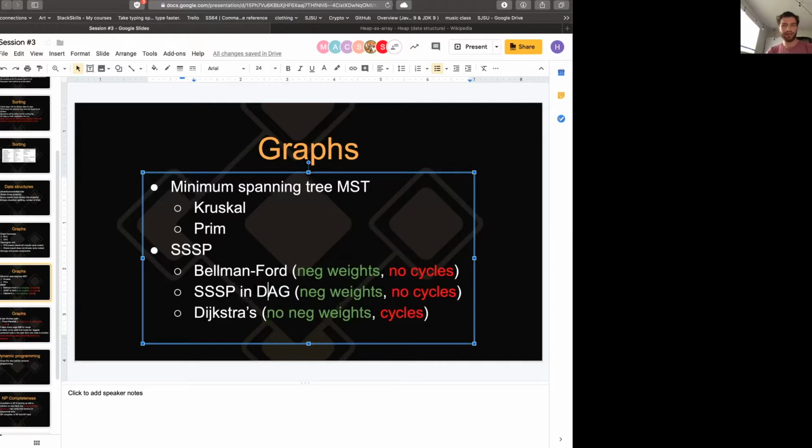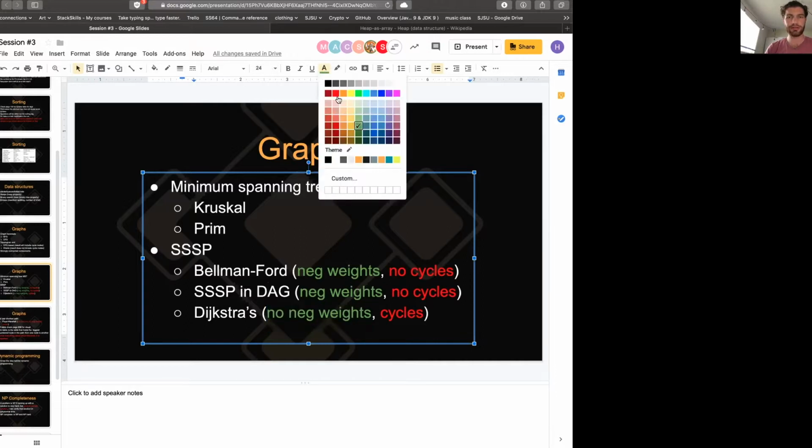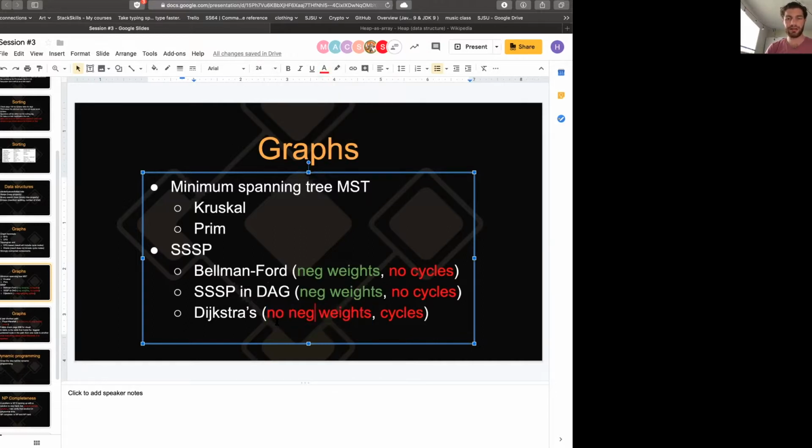Then the last one is Dijkstra's, and with this one we can't have negative edge weights. I don't know why I had it in green. This should be in red. No negative edge weights and no cycles. The reason we don't want negative edge weights is because we use a queue, and since we mark the source as 0, if I have a negative edge weight that caused some node to have a negative distance, I would start with that first, and that doesn't make sense because we need to start with the source first. And here cycles are possible. It will take care of cycles without a problem.